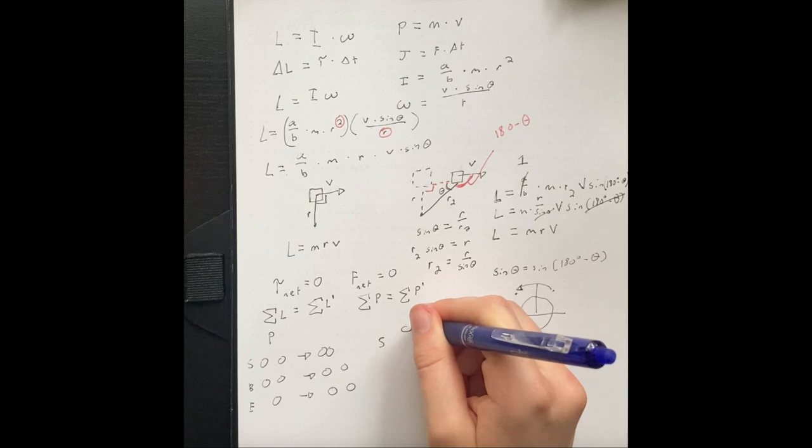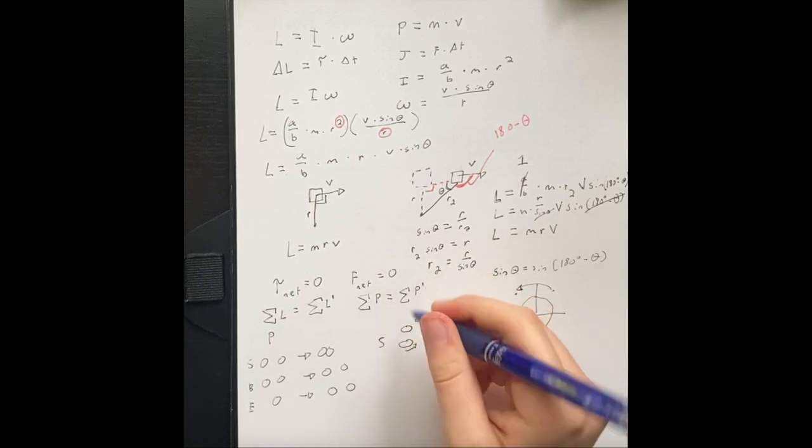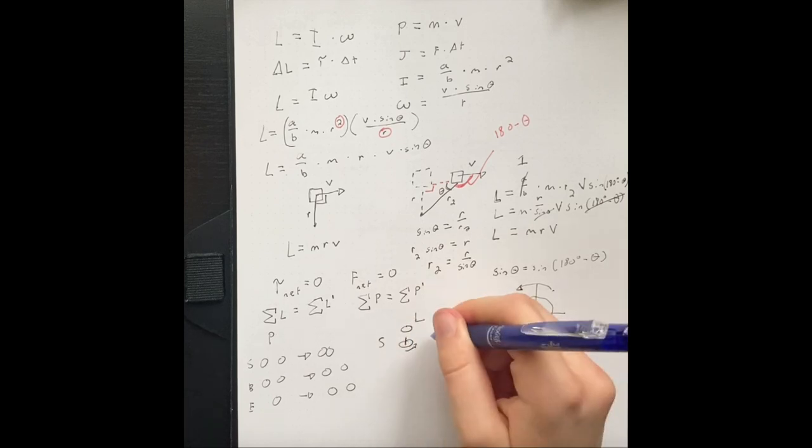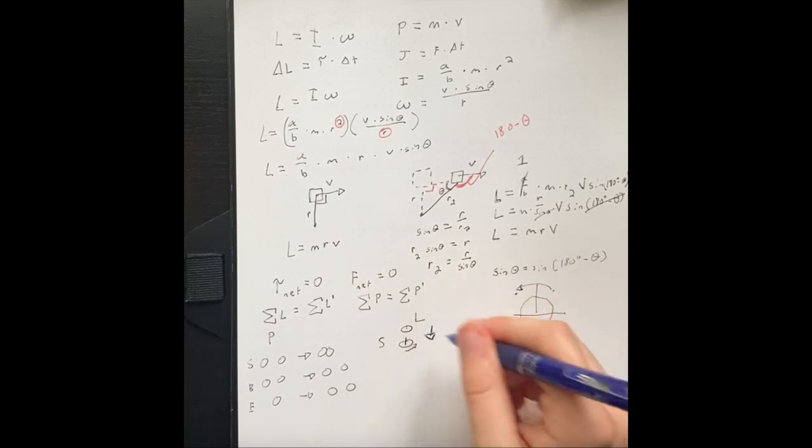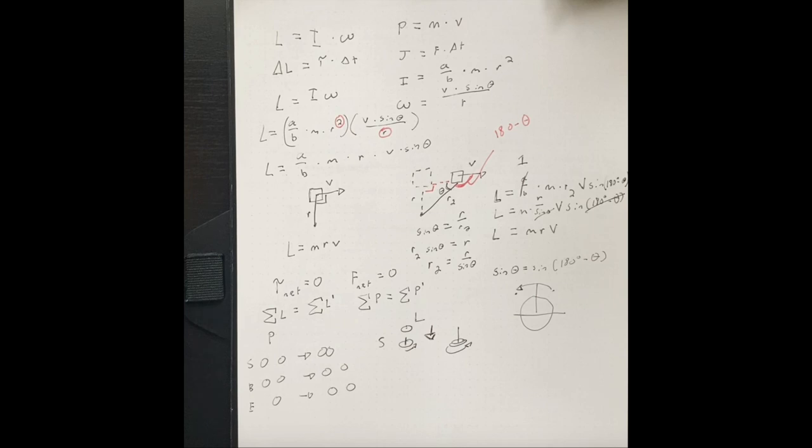This is basically when two objects combine, one or more are rotating. You can see here a disk falls on another disk, and then they basically become joined and they both are rotating. So that's one type of collision.